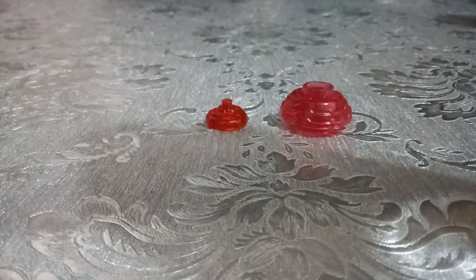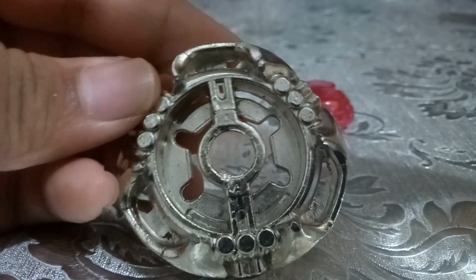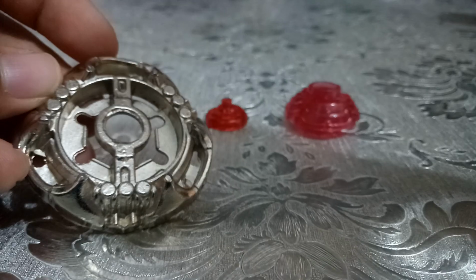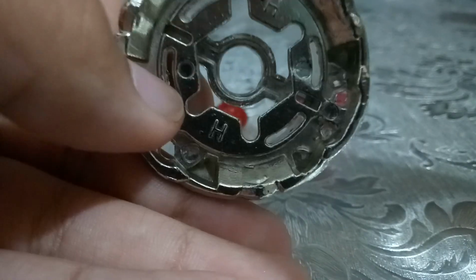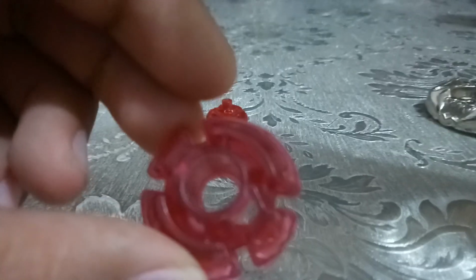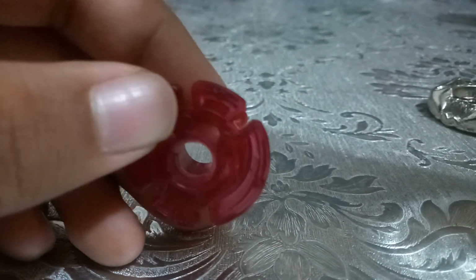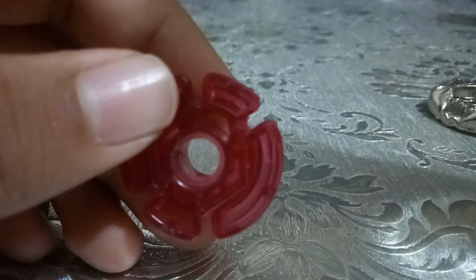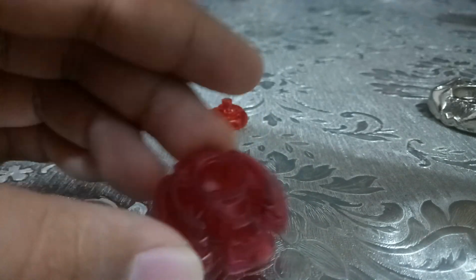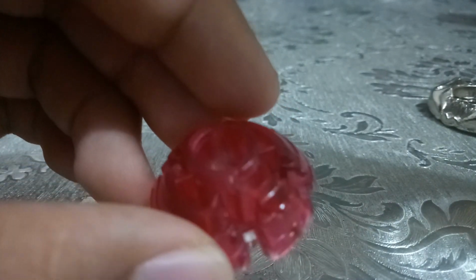Next one, the fusion ring. Like I said, guys, you can use other clear wheels, only Gravity Destroyer process. You see, there's a 2H hit horn, there's an H and another H. The spin track. Gravity Destroyer and Gravity Persues have this, except for the tip. It's different. So all, not all people, I see some for the Gravity Destroyer.